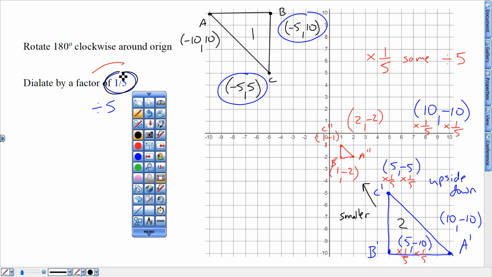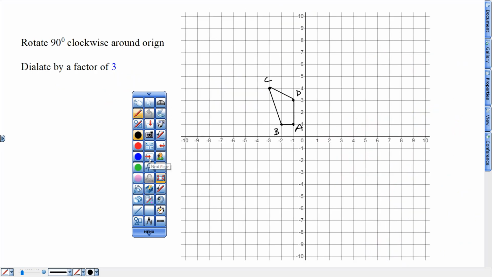All right, here we go. One more. All right, so for this one, you're doing a 90 degree, so one last hard one. Quarter turn. It's not 180. Nope. 90 degrees is a quarter turn to the right. So it's going to go right there. Quarter turn to the right. And then what I'm going to do is times by 3. So here we go. Good times.